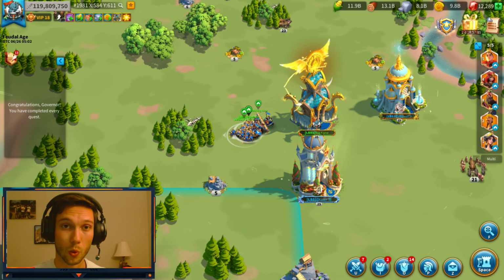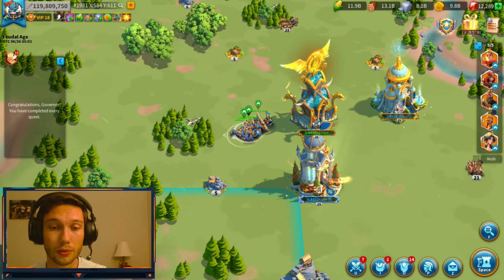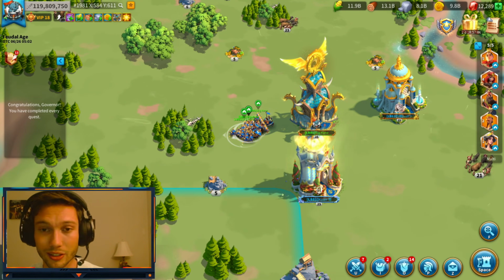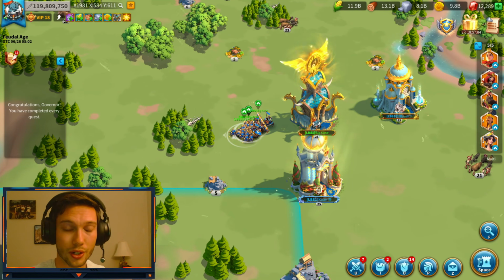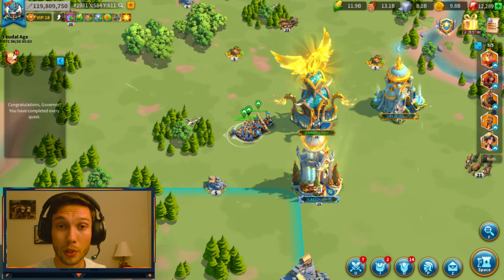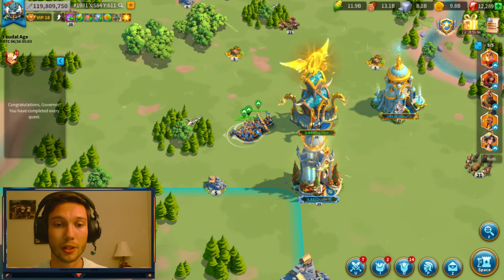In the city building war game that is called Rise of Kingdoms, there are two different ways to play. One is mobile, on your phone, iPhone, Android, whatever device you are playing on, iPad, etc. And then there is a computer version. And as of late, in the last year or so, it has become very evident that the computer version is just a more effective way to play the game, and that is because of keybinds.